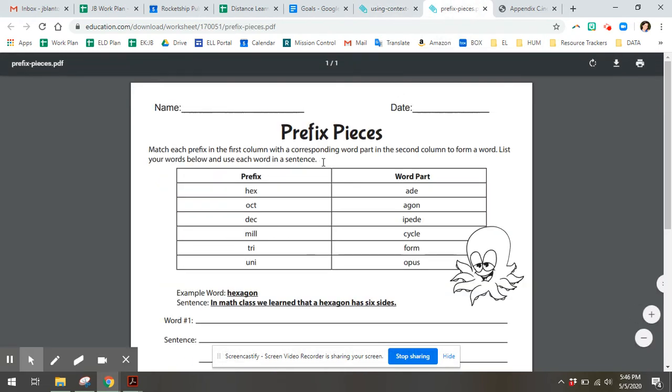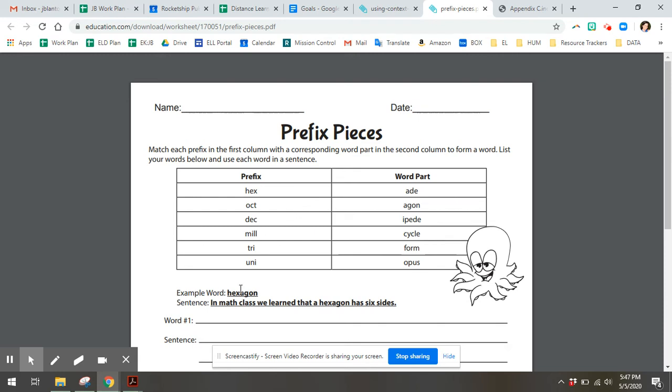Another strategy is to know about prefixes and suffixes. A prefix is a word part that is added to the beginning of a word. A suffix is a part of a word that is added to the end. And these might be found in words that have Latin or Greek roots and have multiple syllables. So when you break the words down by part and you understand what each part means, then you're more likely to make meaning without having to look up the definition, so that you can continue reading.